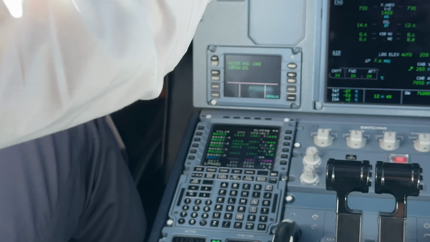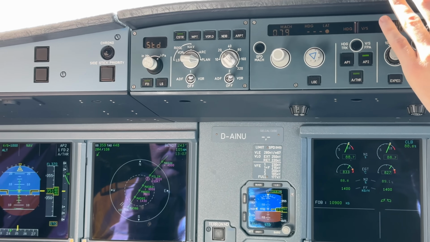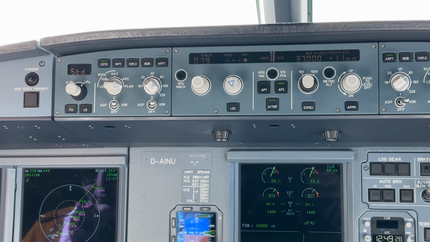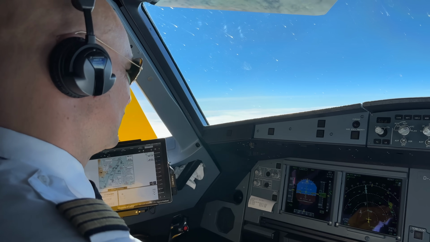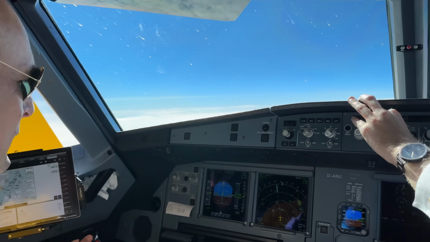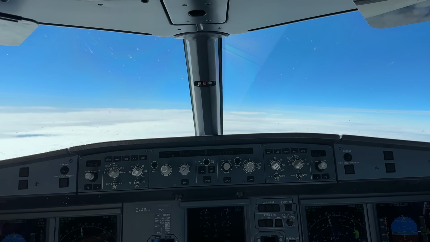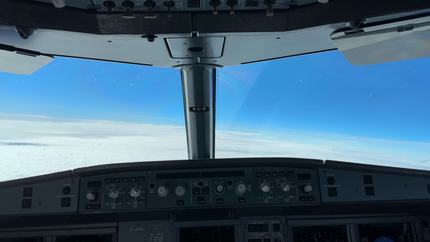Ryanair 61 Quebec Mike, descent flight level 310, 1500 or more. Flight level 310, 1500 or more, Ryanair 61 Quebec Mike. Lufthansa 59 Whiskey, fly heading 245. Eurowings 5905, descent to flight level 360, 1000 or more.